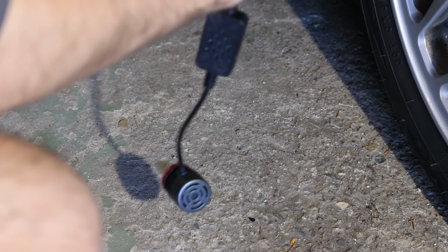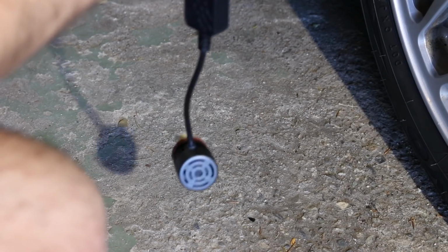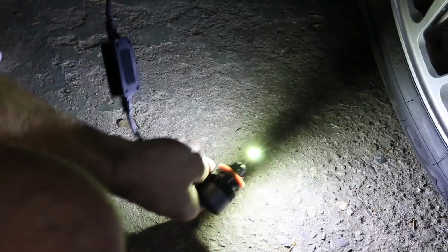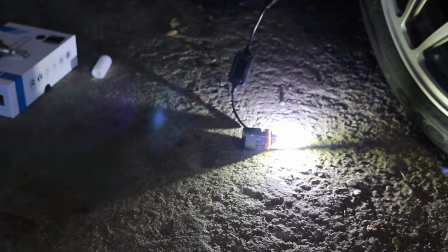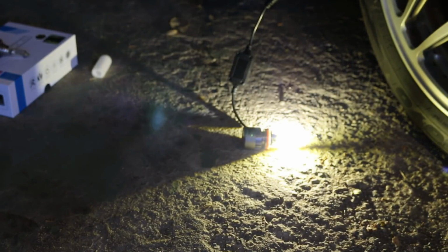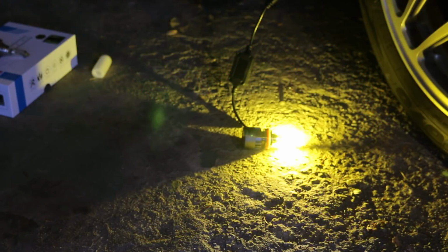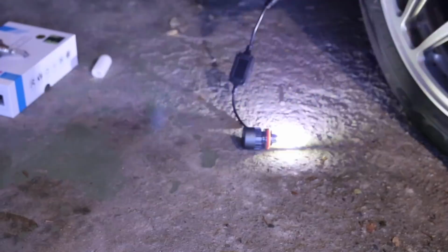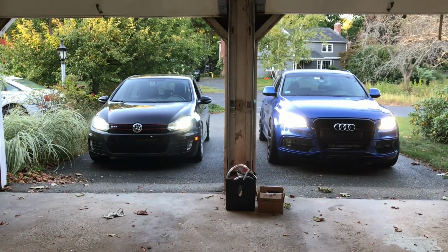These are polar connectors, so they can connect both ways. When we connect it the other way, wow, that is freaking bright. But where these get really cool is where you turn them on and off again. So off and then on within 2 seconds, yellow. Off and on again within 2 seconds, white and yellow, which is hard to see on camera. Off and on, it'll flash yellow, white, yellow, white, yellow, white, and then you go one more time, and you got strobe mode, baby. That's pretty cool.